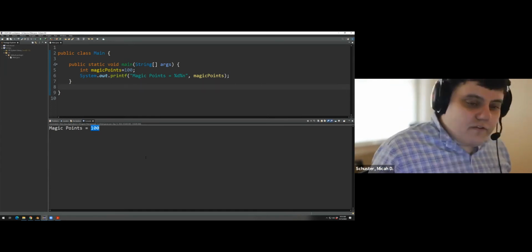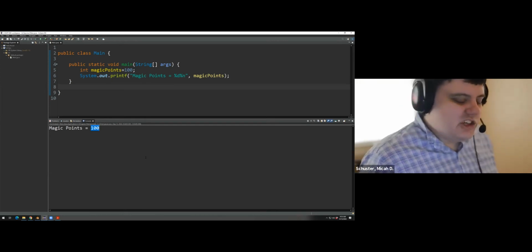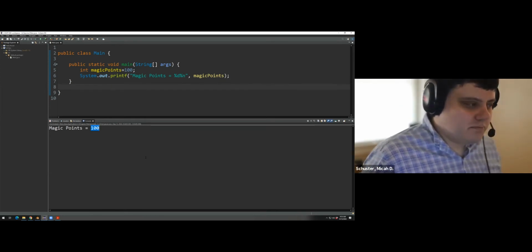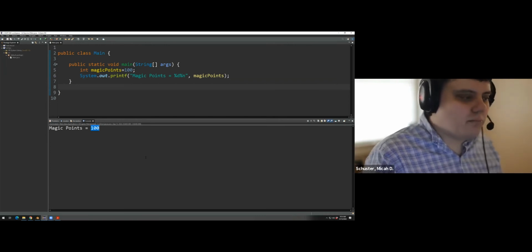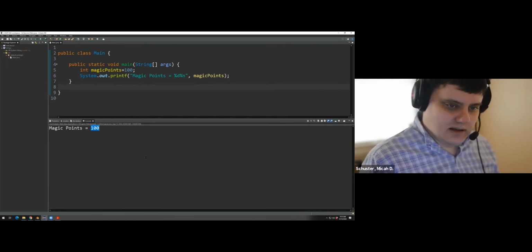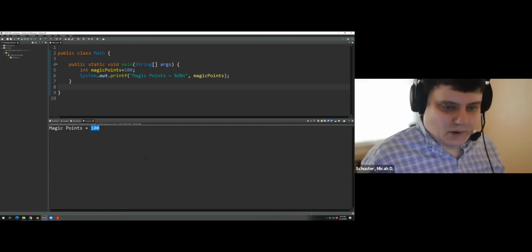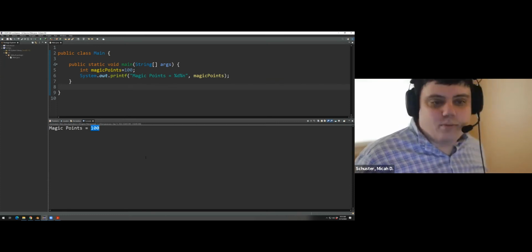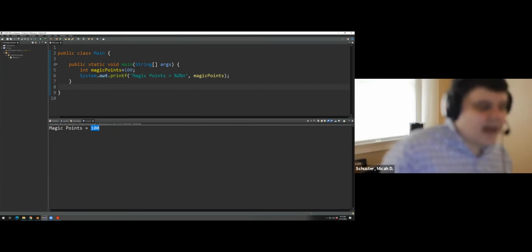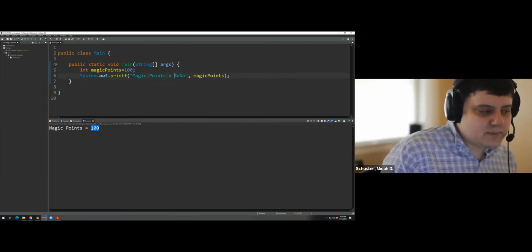Of course, with our variables, our program wouldn't be too useful if we couldn't see what they were, if we couldn't print them out to the screen, especially if we don't have access to the code. If we were running someone else's program, we'd probably want to know what certain variables were. So that's the idea here. We can print out our variables using some special syntax. So we go back to the slides.